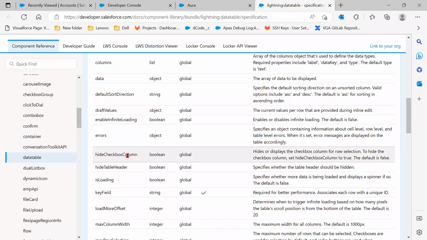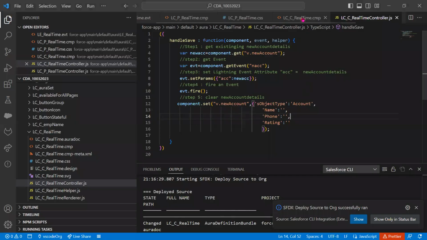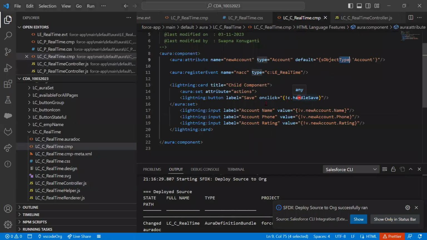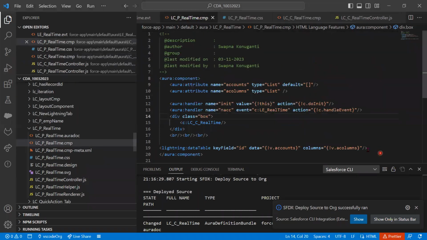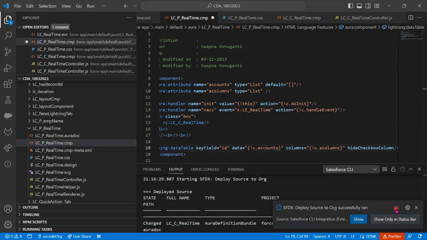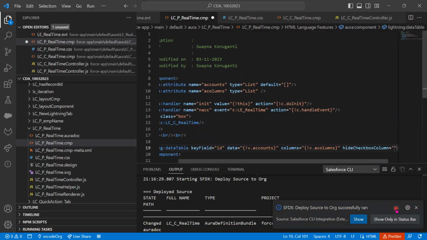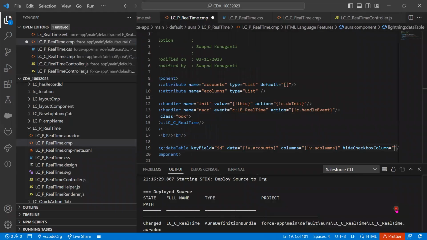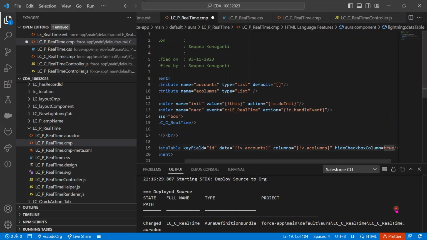If you specify hide-checkbox-column in the parent component, it is a Boolean value. Let's say true. Let's save it.